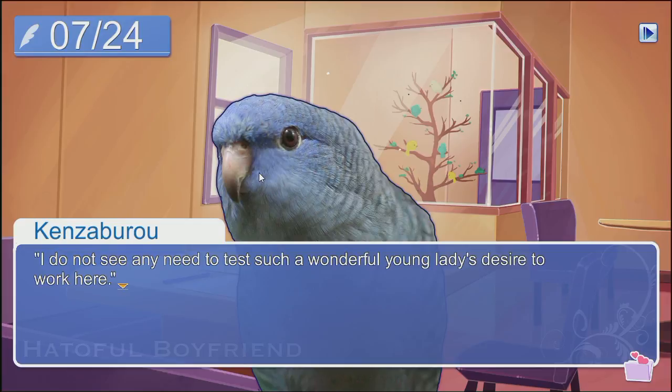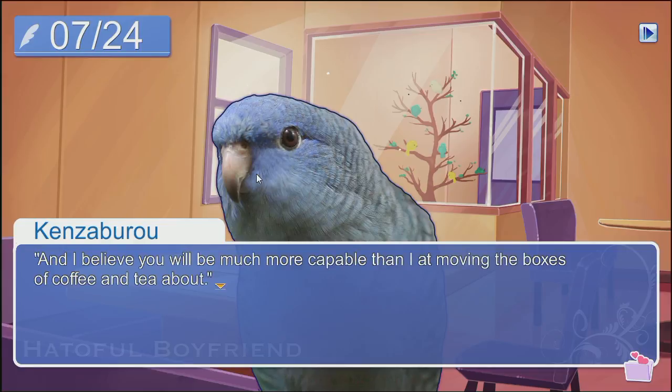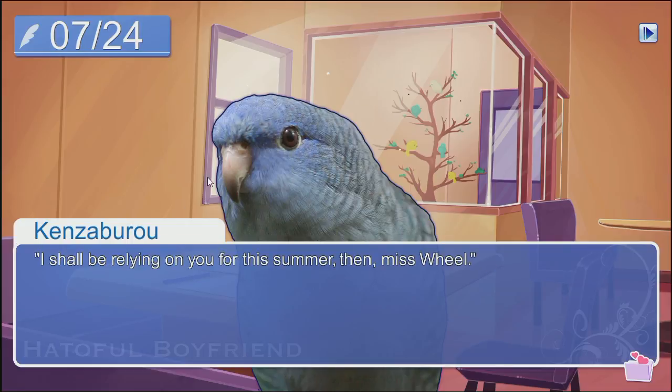I do not see any need to test such a wonderful young lady's desire to work here. A wonderful young man's desire to work here. I'm sorry about that. And I believe you will be much more capable than I at moving the boxes of coffee and tea about. I'll be glad to. After all, I am a vitality guy. I shall be relying on you for this summer then, Mr. Wheel.